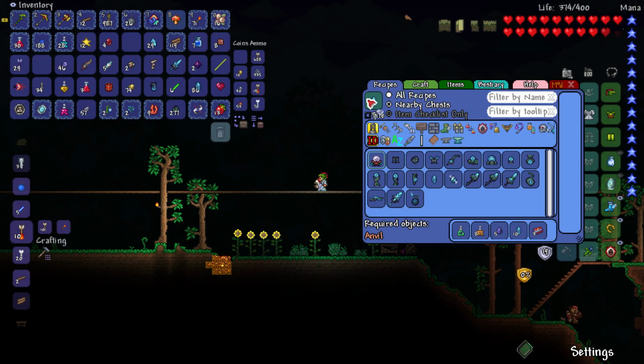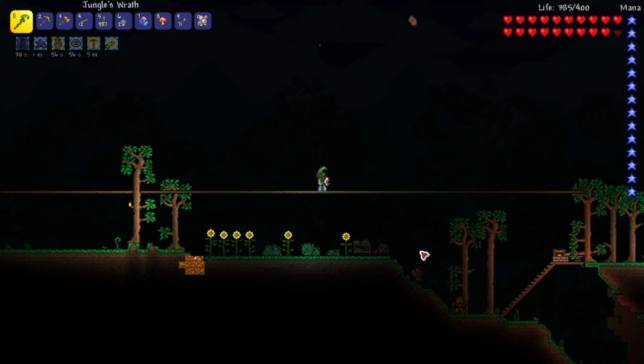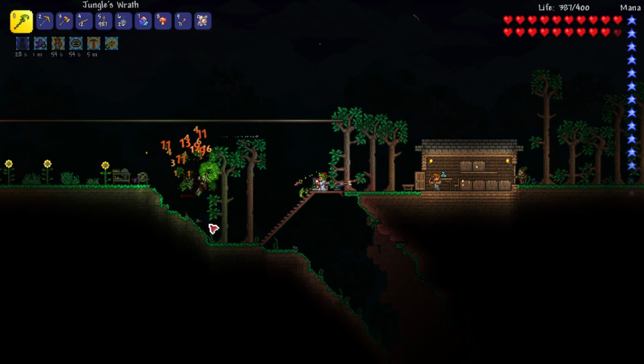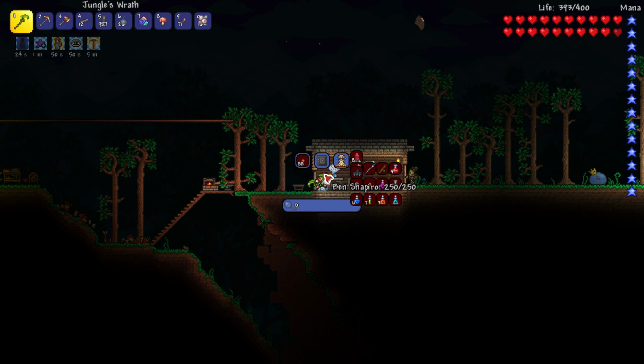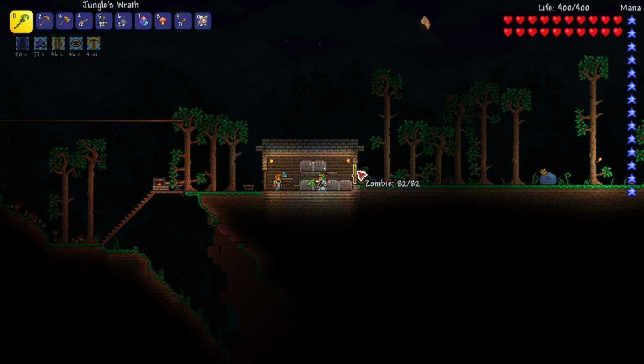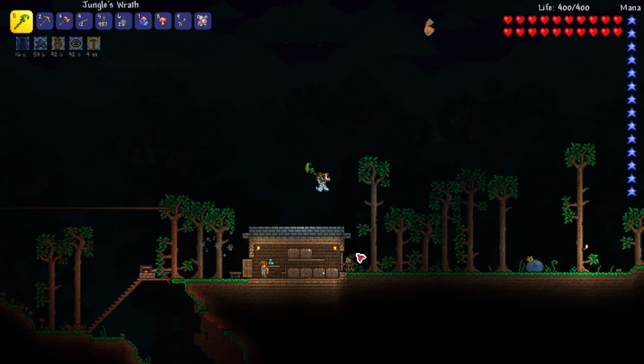So we'll put the diamonds into here. And to get a diamond staff, you need platinum bars. Alright, that's going to be a problem because I don't have platinum. I have gold. Well, we'll check. Right, platinum. Yeah, I don't have platinum. I have gold. Okay. So I think what I'm going to have to do then is grab a Spelunker and go on a hunt for rubies.